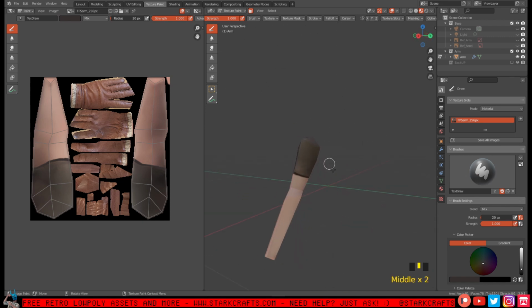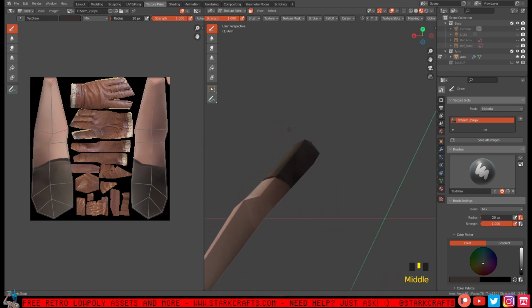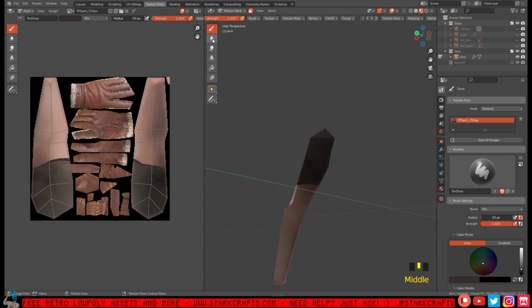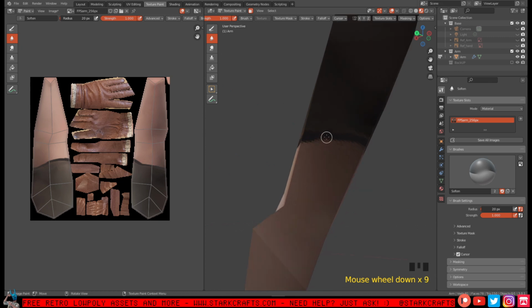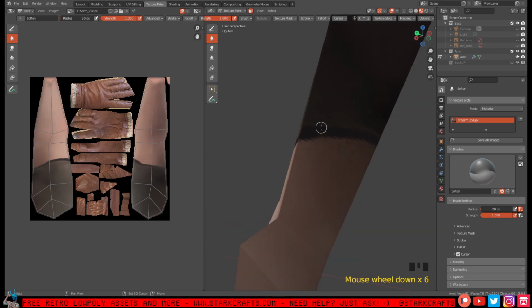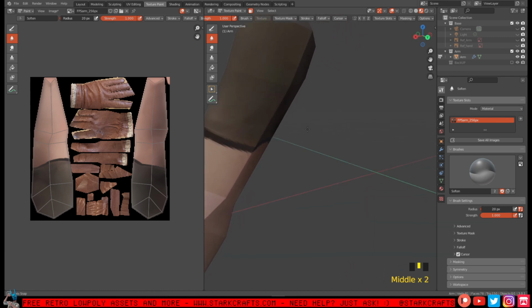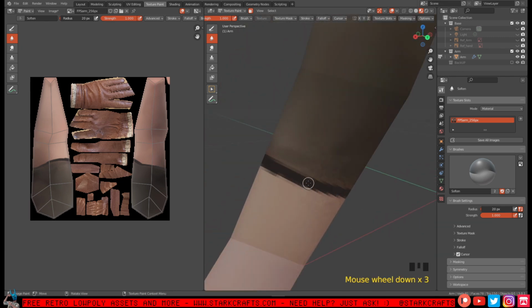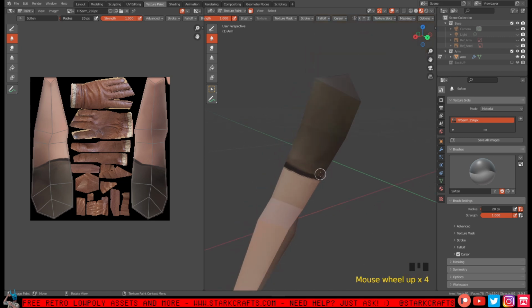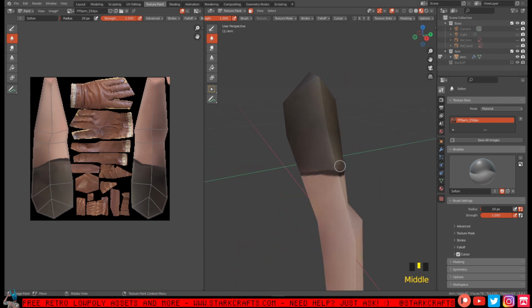Pretty good. Now we can zoom in a bit and we can blend the transition. Again, to unify.